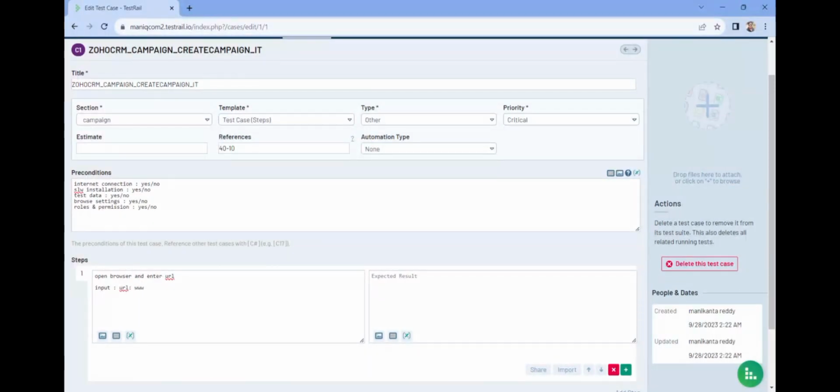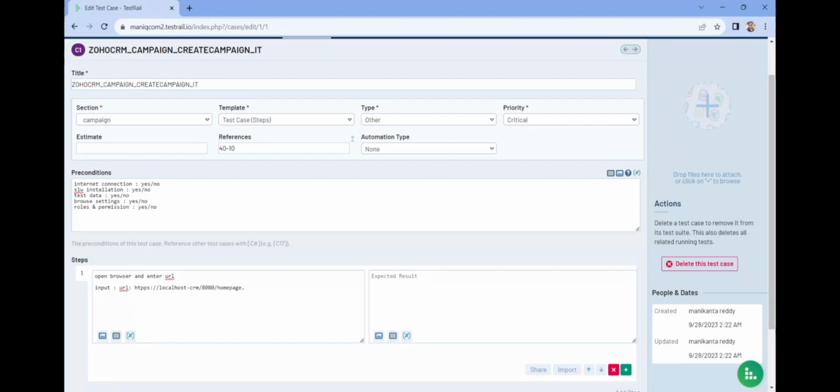www dot, https, forward slash localhost, or crm score 8080, slash homepage dot do.